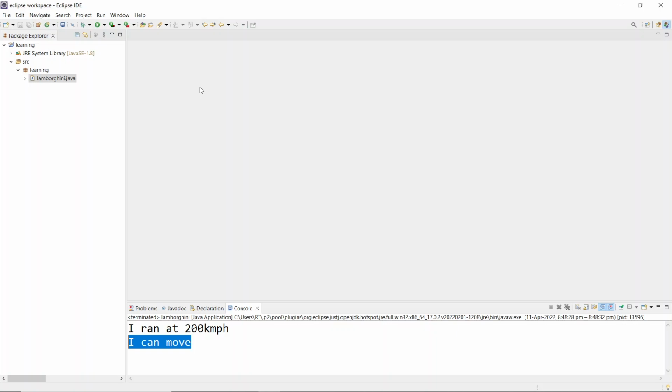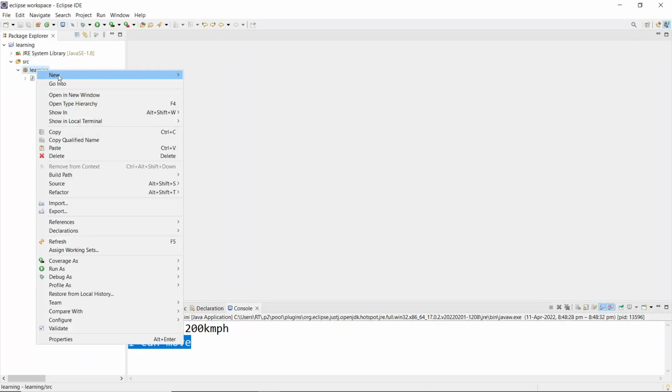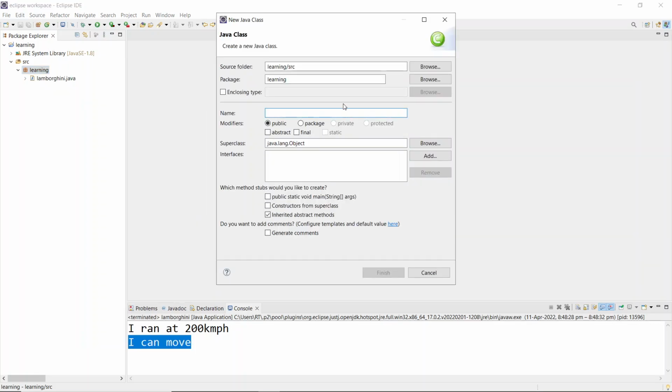So now we'll see a small example of abstraction. This time we'll take an example of a bike. Alright, so let's say here we have a learning package, right? As you can see, the learning package. Just click the right button, go for new and select a new class. So this time I'll give a class name. Last time I gave the class name Lamborghini, and this time let me give the name of a famous bike, which is Bullet bike.